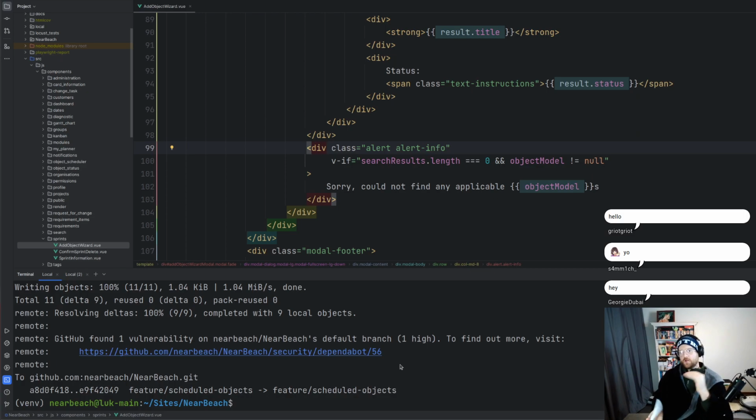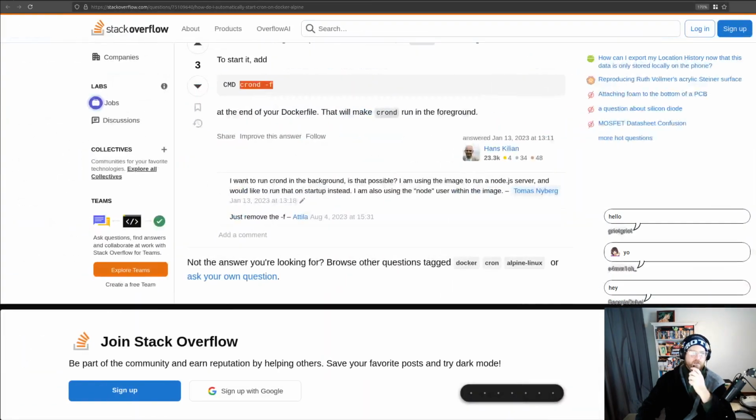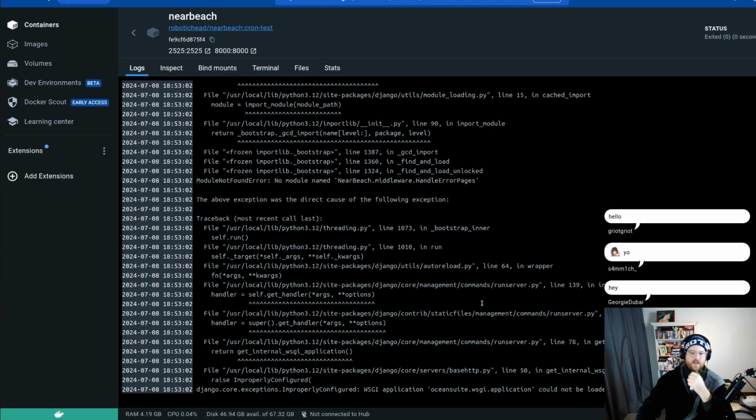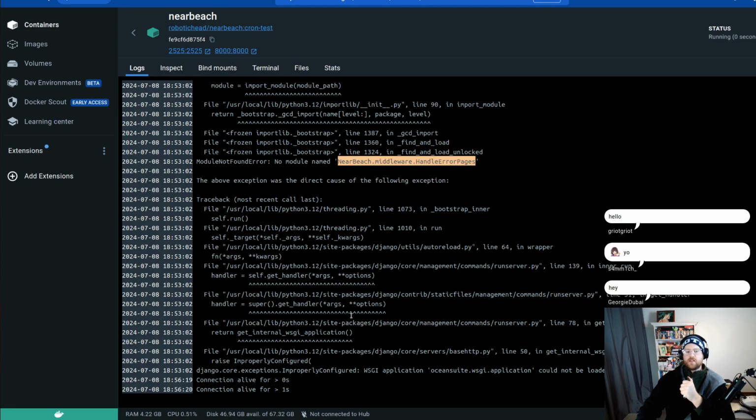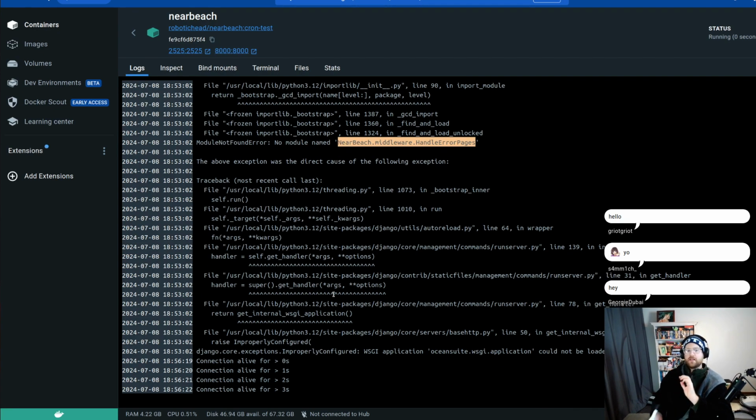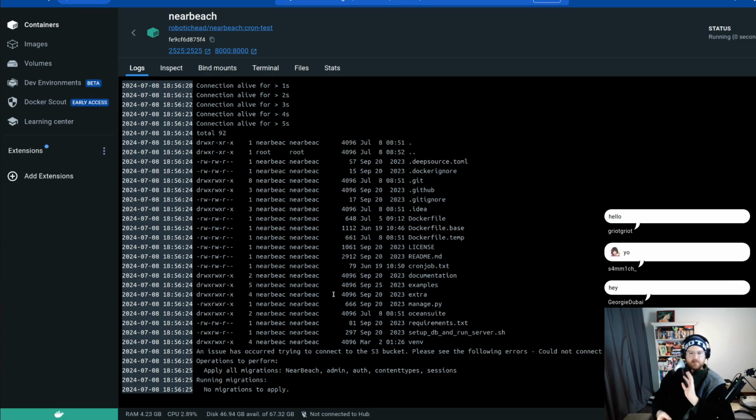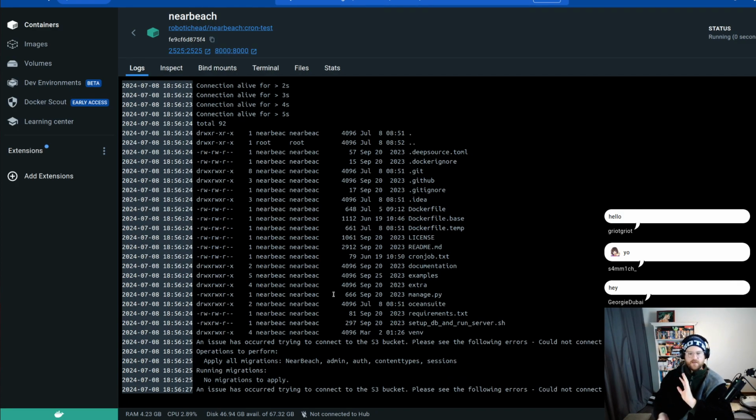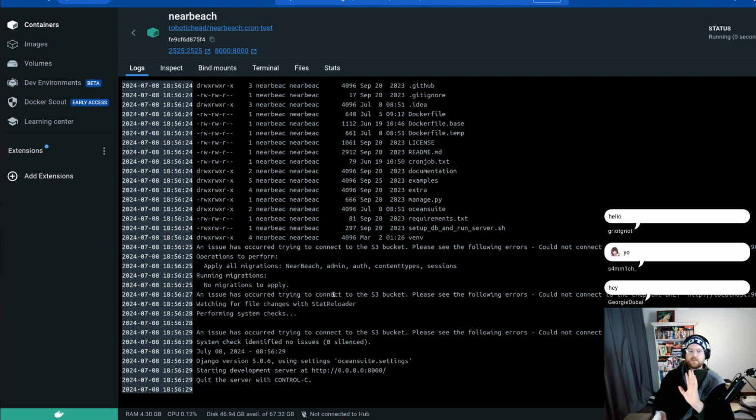Because we've been working on this feature for quite a while, there are certain features that we've released and deployed to the point where that config's in our Docker and so forth. So what's actually happening is this particular error we just had, it can't find that new middleware functionality. So we've had to pull everything in and be like, all right, cool, here it is. So we're doing this, no migrations to apply, perfect.